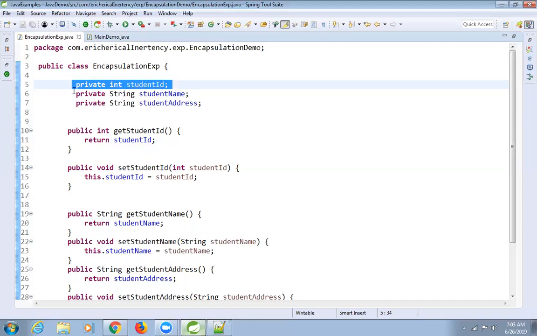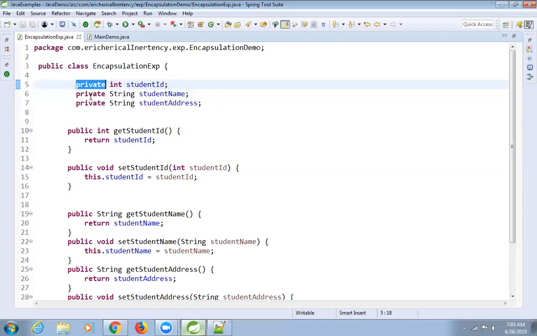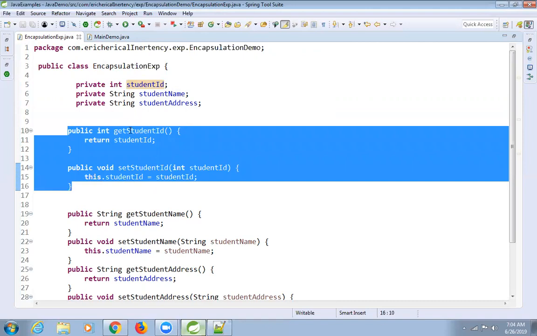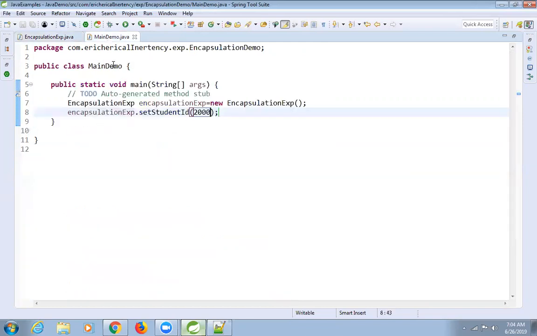The use of encapsulation is to provide security to your data by using private access modifiers. If you declare your data as private, you can't access it outside the class. But if I want to perform some operations on this data, how will you do that? By using public setter and public getter methods. By using set, you will be able to set the value, see, here I am setting the value, and by using get, I will be able to get the value.